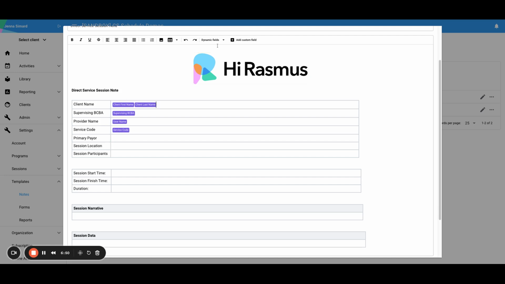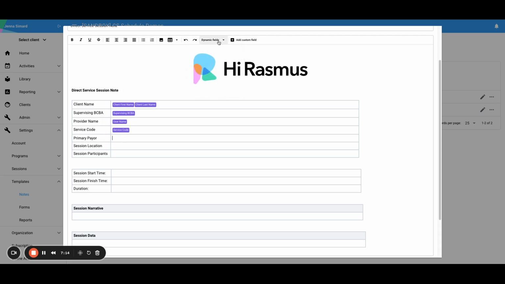So to add in dynamic fields, we're going to select dynamic fields, and you're going to see that there's a number of categories here. If we want to choose a field related to the client profile, so those are those two tabs that I showed you on the client profile page, we're going to click the drop down here, and you're going to see we have all these different options, including the ones that I added custom, like parent/guardian, primary payer.